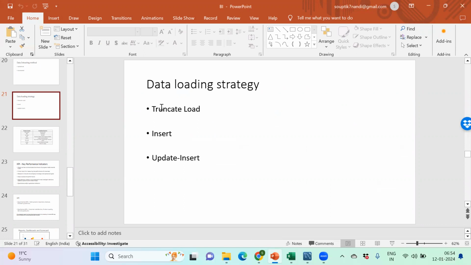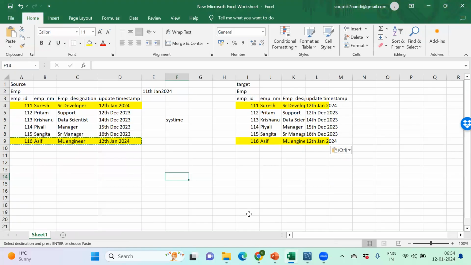Okay, so what I understood: truncate load is especially for when our data volume is very less. We are not maintaining any SCD type 2. It's simply SCD type 1 kind of data we are storing as a dimension. Maybe it's not big data, it's very less, it will not take much time. So if we go ahead with truncate and load, the design strategy is very simple, for the developer perspective as well.